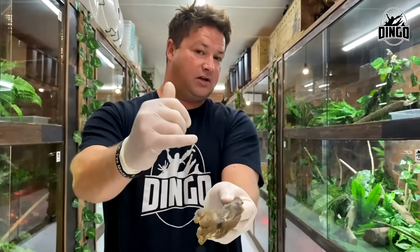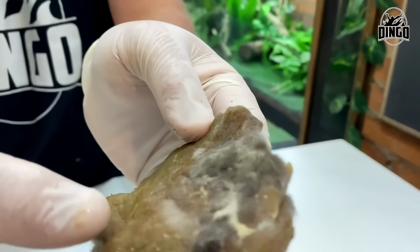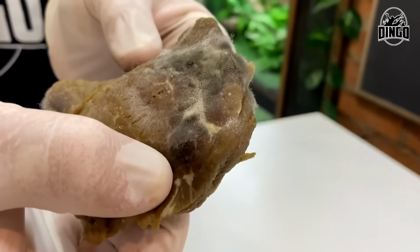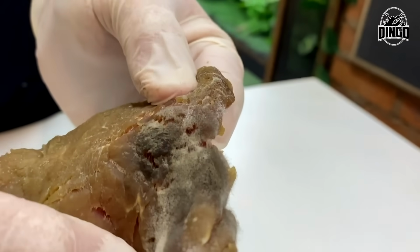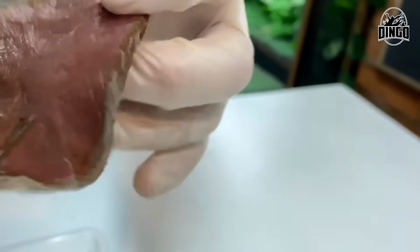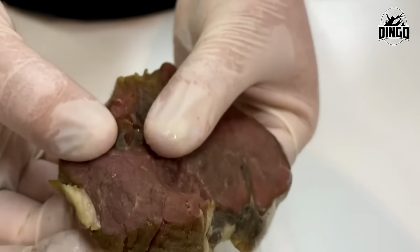So, can you come in closer? Look at the fur all over that, the mold that's setting in there. Some dark patches as well. Look at those dark patches underneath that mold. Look at that. And then even on the back side where the fangs came through, look how it's decomposing there.